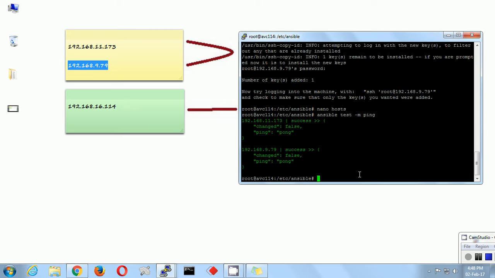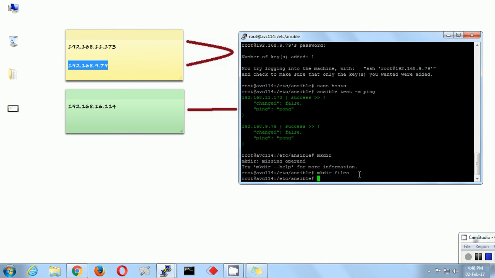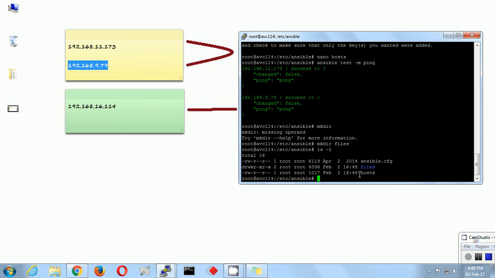In the Ansible directory I am going to make a folder: mkdir files. Now let us list. See, the files folder is now created, the one in blue color.